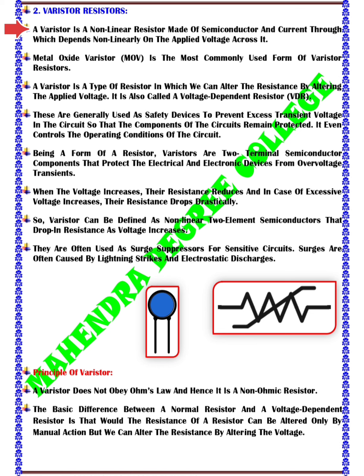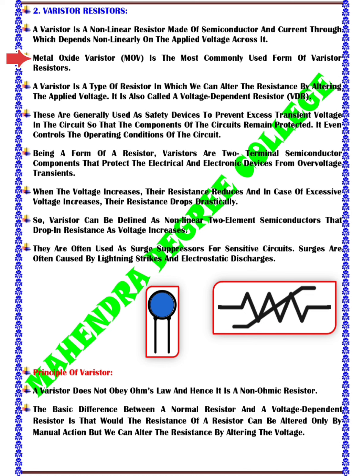We know the definition of surge protection. It means varistors are commonly used as surge suppressors to protect sensitive electronic components from voltage surges caused by lightning, discharges, or inductive loads. The resistance of a varistor is highly dependent on the applied voltage. At low voltages, the resistance is high, but it drops dramatically as the voltage increases.